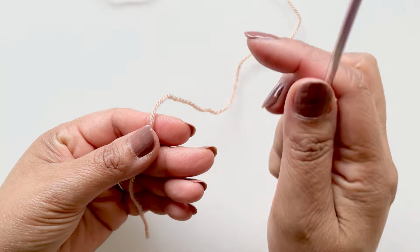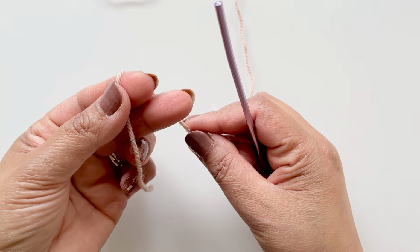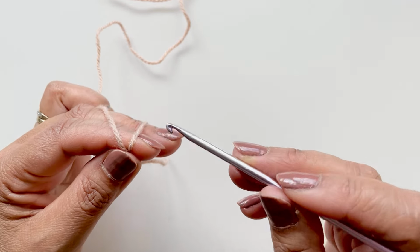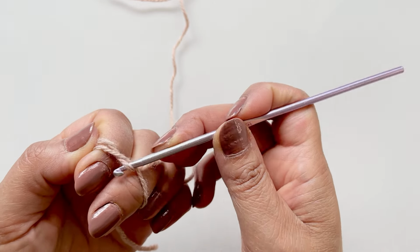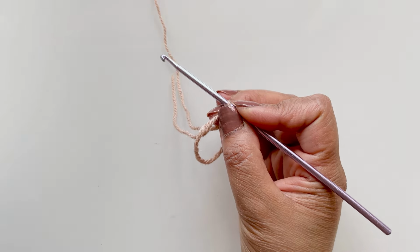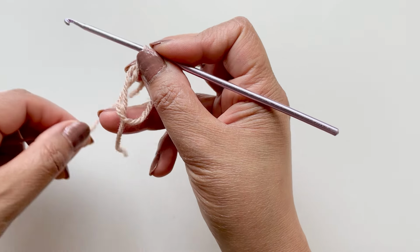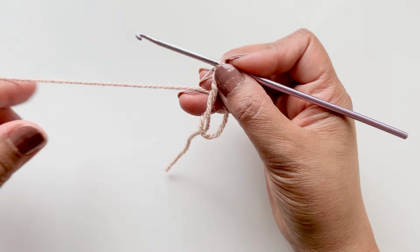Right, let's begin. I'll show you the magic ring now, very slowly. Grab your yarn in your two fingers, whichever hand you're using. Wrap it around your two fingers and take it to the back. Put your hook through that first, then grab that one, pull it out, and just pinch your work there. I always say to people, pinch your work, because as soon as you've pinched it, you can see what's going on, rather than wondering which way this goes and which way that goes. That's your yarn that you're going to use to tighten up your work, and that's your working yarn.